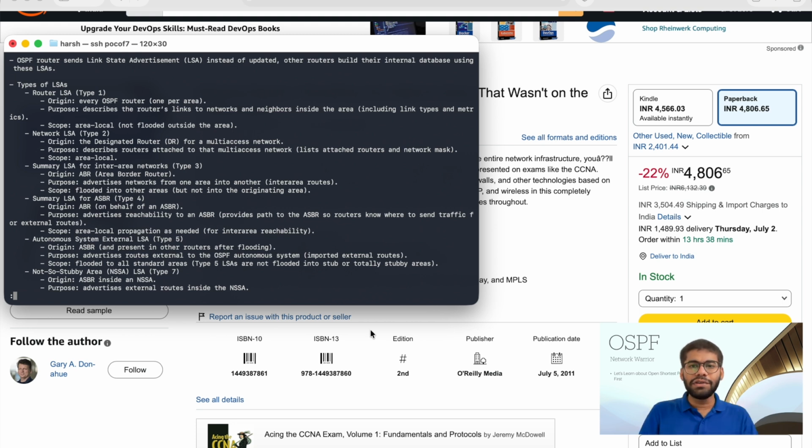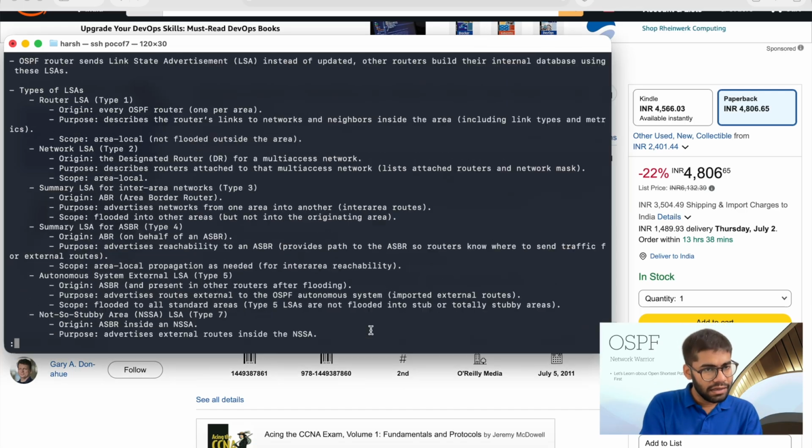So take my word with a grain of salt, because I will be learning by reading this in front of you. When I first learned about OSPF in the Network Warrior book, I feel I may have made mistakes or forgotten a few things. So without any further delay, let's zoom into the terminal session so we can begin.